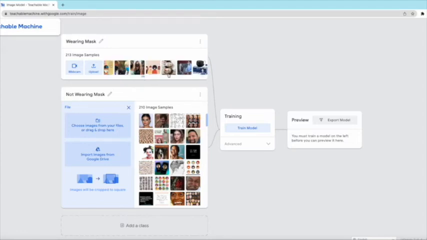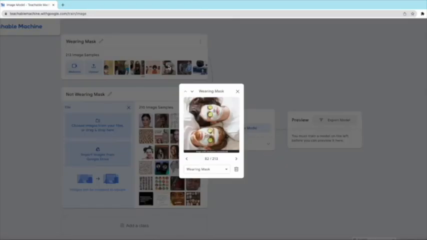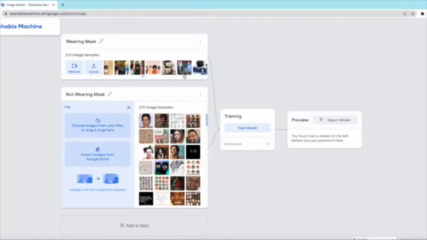So these are also considered as masks, right? So this image is considered as a mask, the person is wearing a mask, but that's not a mask which we are looking for, right? So the model will be trained on that many number of epochs, that many number of times, right? So let's just say we have all images 210 and 210. So that's done, wearing masks and not wearing masks. Now we just come here to the next step.